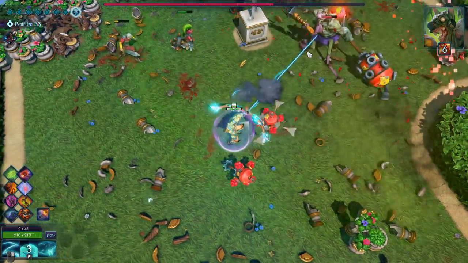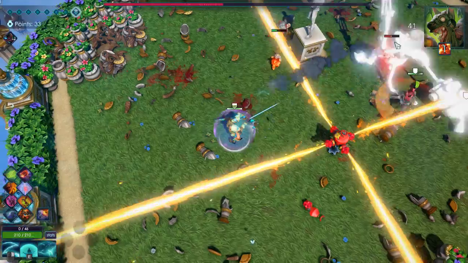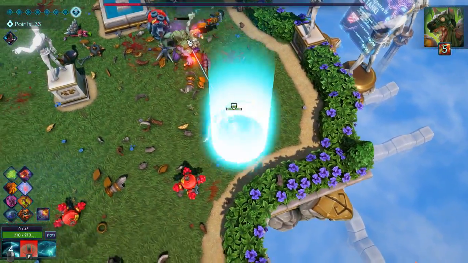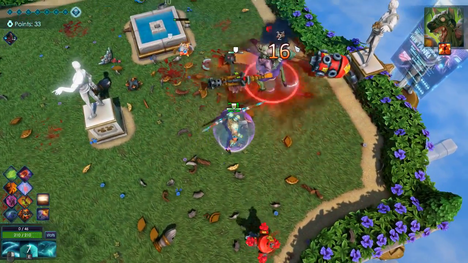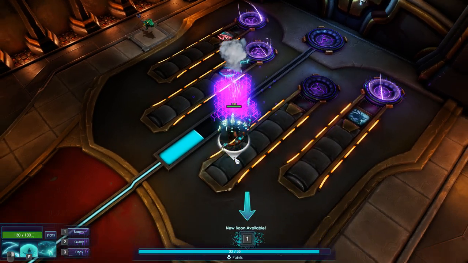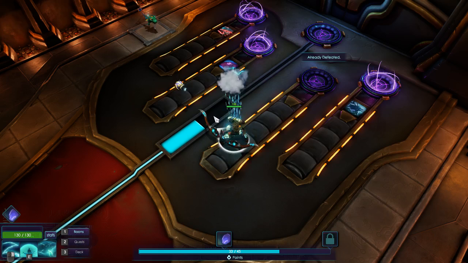Okay, I actually managed to dodge that relatively well, I feel. Even without any increased damage right now, I still seem to be faring quite well against this enemy. And that'll be all she wrote. Caught that one, Frank. Alright, let's see what we get for our boon. Almost certainly Mana Factory. Yes.